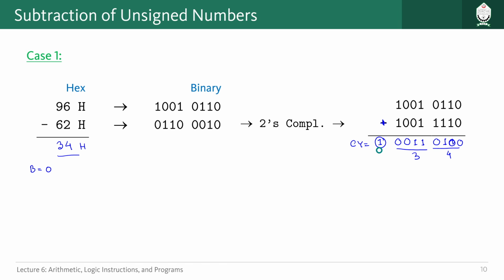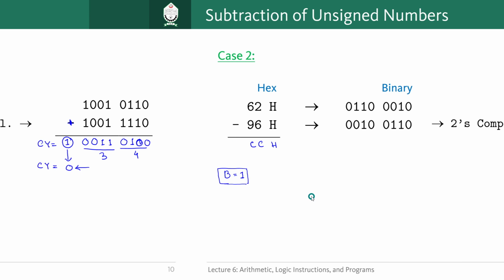After the general calculation 8051 does, the carry is 1. And you have to understand the concept of borrow we have understood for subtraction. This is done with the help of CY or carry in 8051. So that means in this calculation the value of carry should be 0, not 1, which we have got. So that's why after doing this calculation, 8051 will automatically invert the value of carry into 0. So whenever we look at the value of CY after this calculation, the value we are going to see is 0, not 1, because it will be inverted automatically. Understand?